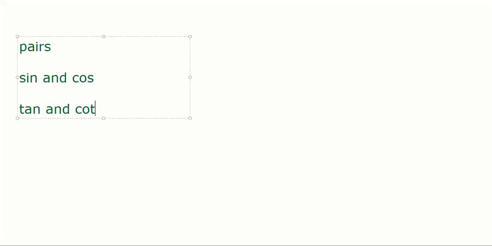Now I'm going to tell you some very, very important transformations of angles. I also made a video on it, but see, the pairs are like this. Sin and cos, tan and cot. I'm not saying they are reciprocal, they are pairs. You will use these pairs in differentiation and integration in higher classes, 11th and 12th, in a lot of trigonometric problems. Sin and cos are pairs, tan and cot are pairs, and sec and cosec are pairs. Now, how is this pair useful?